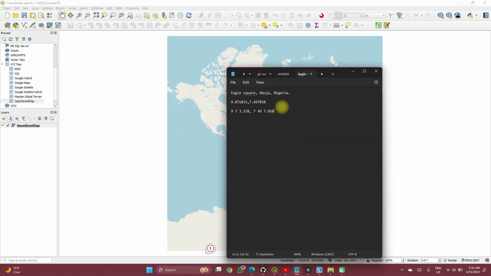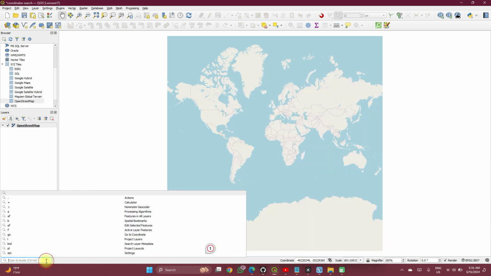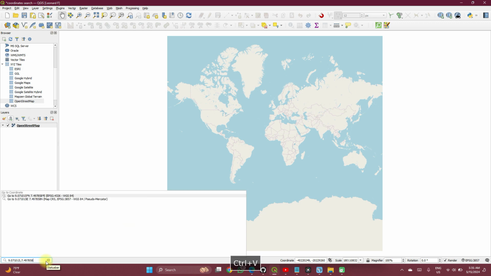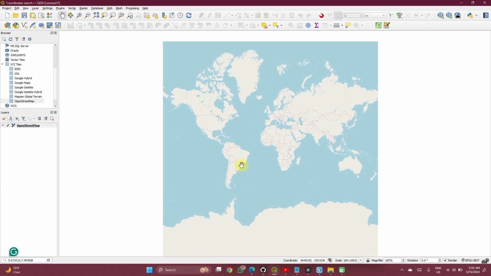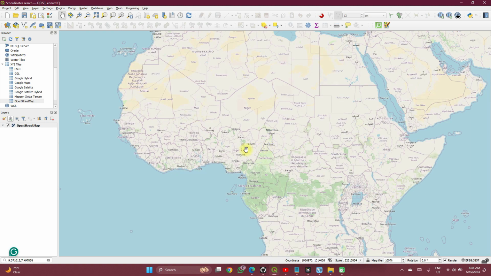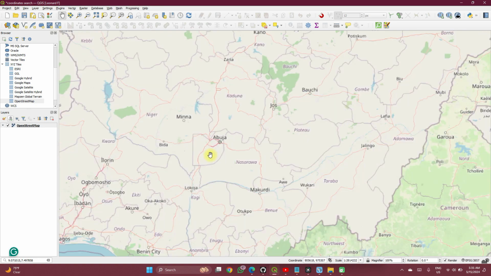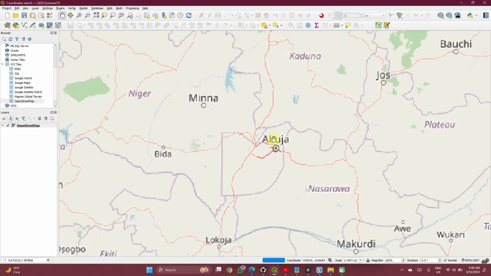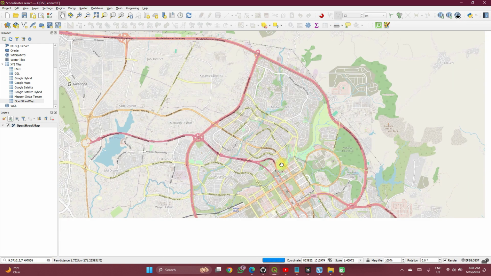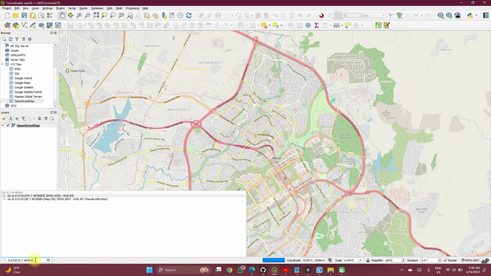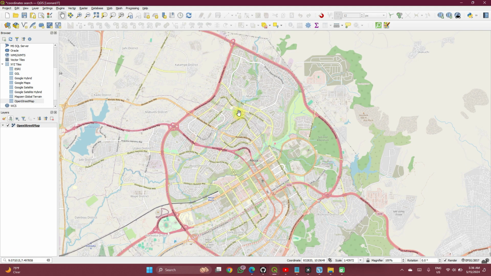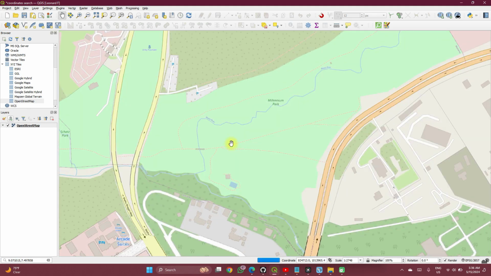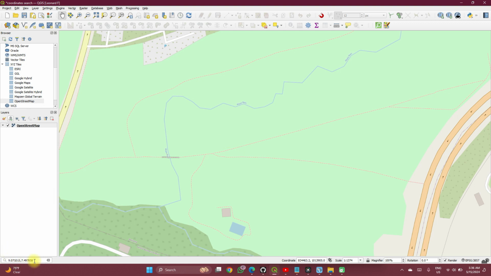So here I have my layer. I have my address and coordinates which I want to search already written out. So I can just copy this and paste it here. Click on enter. If you watch your map, you see that it shows a red dot somewhere around here. I already know where I'm going, so to make this video faster, I could just go to where we're going. But in your case, you just follow the dots and you find yourself in some grassy land.